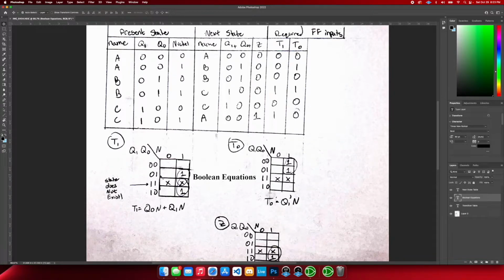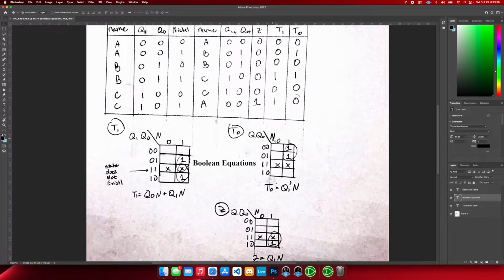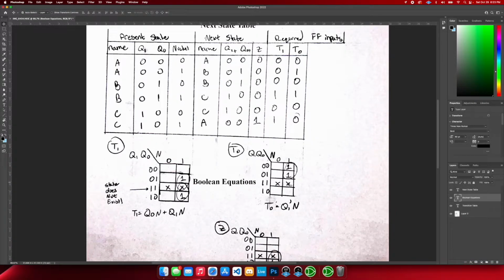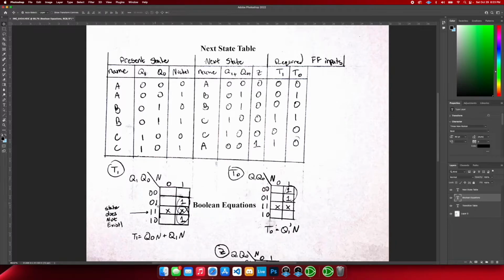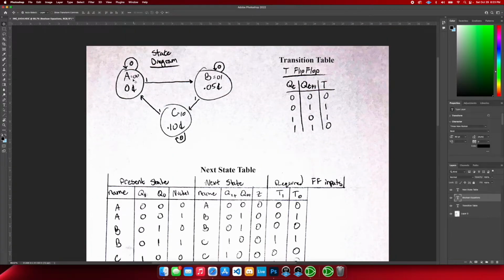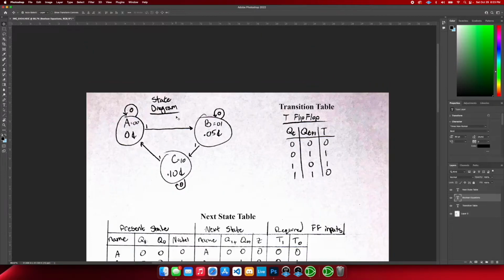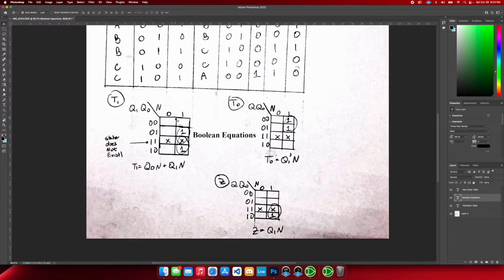The nickel is important. And we're going to put in a 1 for T1 here, 1 there, and fill in all our 1s. And we have some don't care conditions here, specifically for Q1 and Q0 equal to 1 and 1 respectively. And that's because there is no state where we have a 1, 1. We only have a 0, 0 for A, a 0, 1 for B, and a 1, 0 for C. Therefore, there is no 1, 1 state, which would be D. So we go ahead and fill don't care X's for each box there.